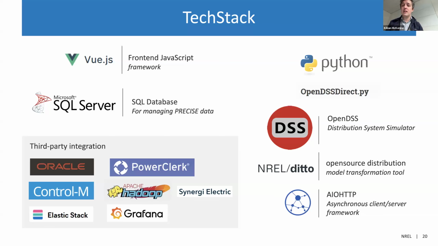We're using OpenDSS, which is an open source power flow solver. We use other tools that we have at NREL in terms of a huge bunch of Python capabilities that we have for data analytics on top of OpenDSS, and also different tools for transferring models from Synergi to OpenDSS, which we also do, so we can do these Python wrappers and automate this. But there's a lot of different components on the tech stack here. Next slide.